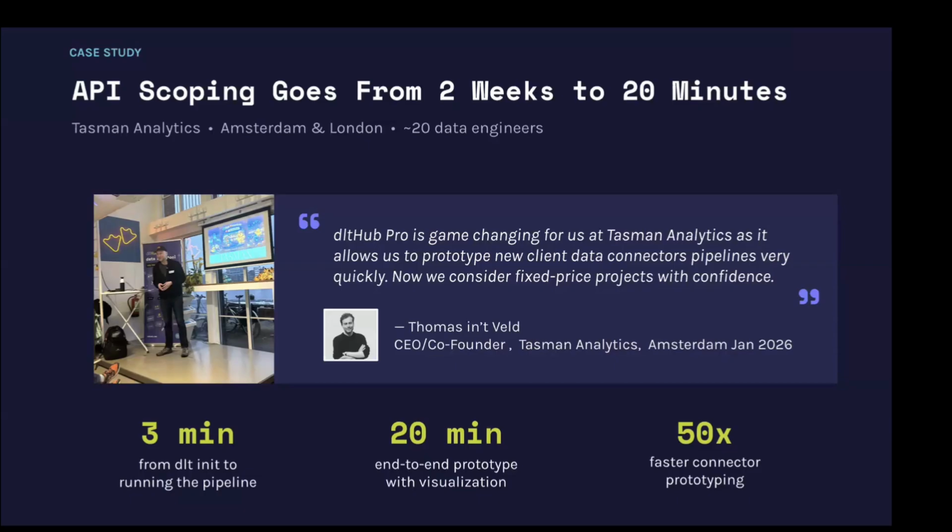Elvis: Yeah, we have a comment, and I'm copying and pasting a new question that we got on the Q&A that is related to, I think, Tasman, your client. The question is basically: okay, you went from 2 weeks to 20 minutes. The agent is driving DLT. So what's the new bottleneck?